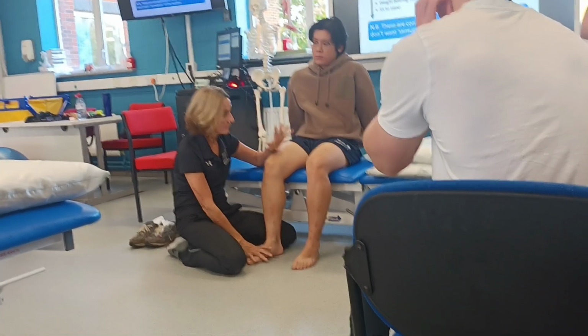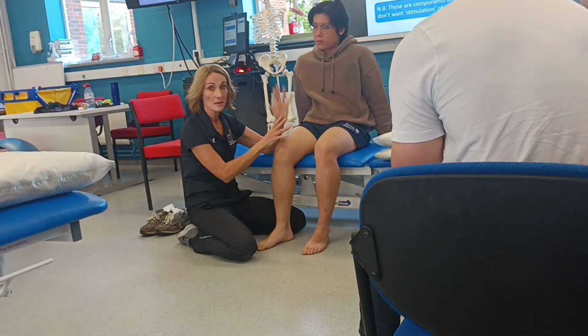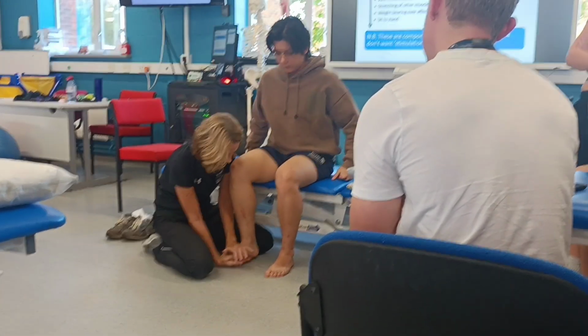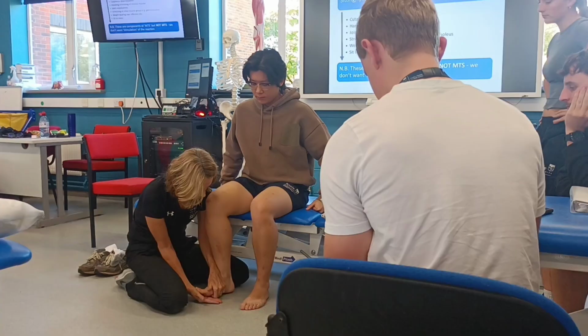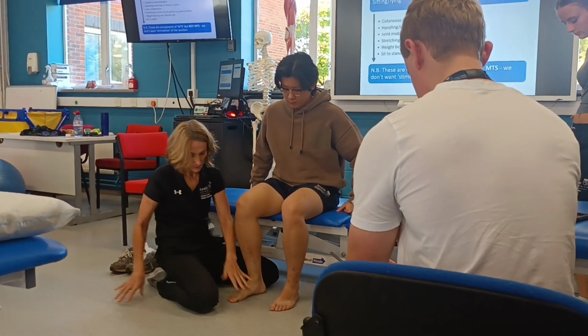So we've increased the gravity. We've gone from supine to sitting. Now we're in this position. We can increase gravity by saying sit up more. I can keep my foot under here, my hand under there, and feel it, so I can give feedback all the way through, and then we can get that foot on the floor. If it starts pushing on the floor, what will we see?